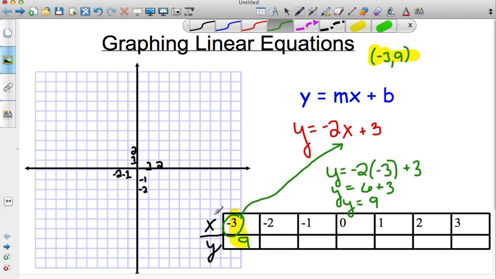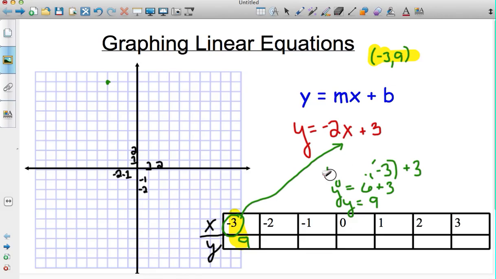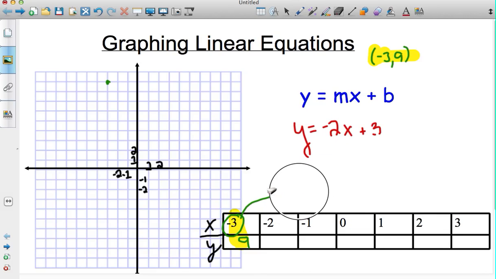So my first point is a negative 3. So I go left 3 and then up 9. 1, 2, 3, 4, 5, 6, 7, 8, 9. Barely fit right there. And then I put a dot. You'll notice, make sure it's right on the corner of the grid. There's my first point. I'm going to erase so that I have some more room here. Remember, you can always pause it or go back if you need to copy down what I had before. I need a larger eraser. There we go. Careful.